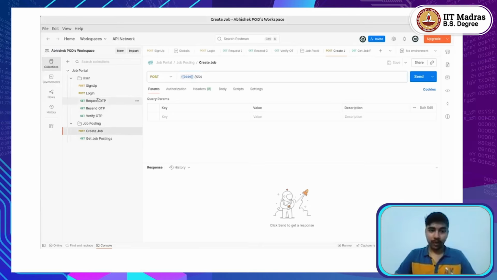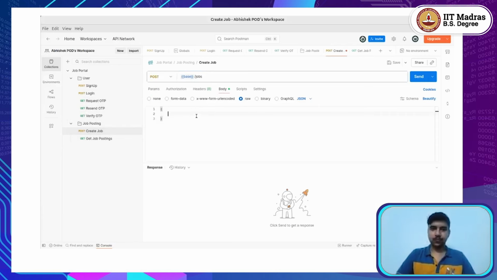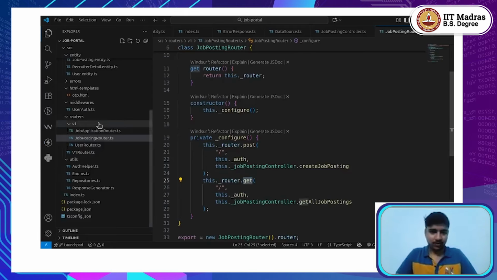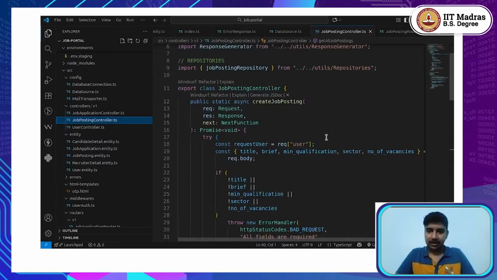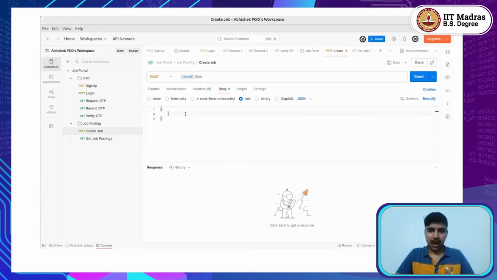Now, we will have to define all the body parameters while creating a new job posting. So in order to do that, I would move to job posting controller and would take this from here and would put it here, right?